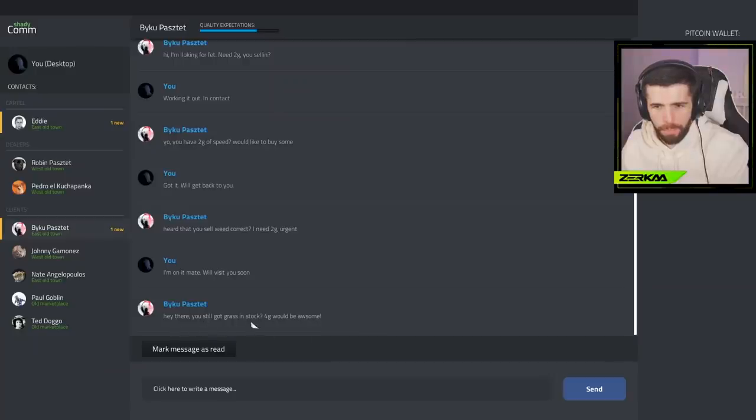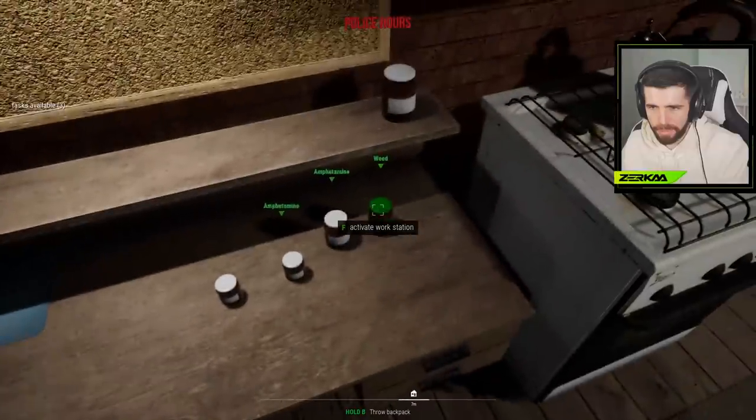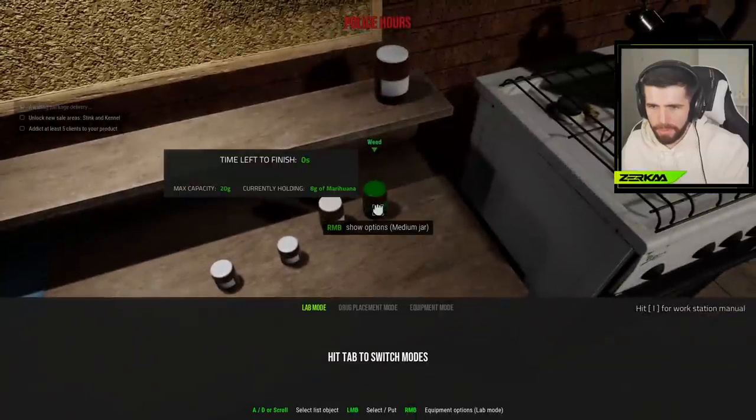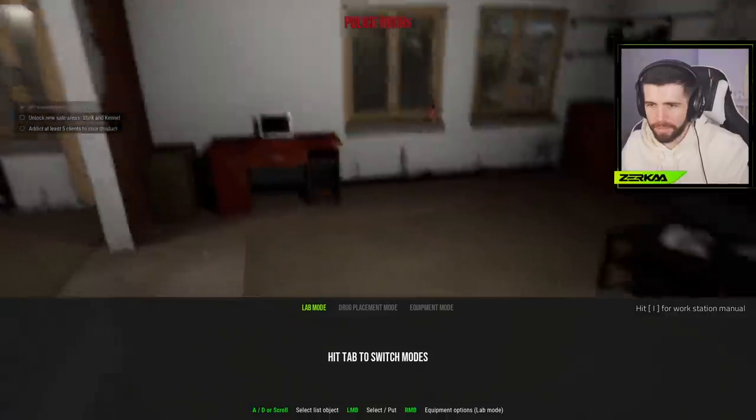All right, so this guy, Baiku, wants 4 grams of weed. So let's see if I have that. Do I have that right now? Let's get me up to date with what I've got. I've got 8 grams in here. So we go package product, new package, 2 grams times 2. Create, and we have ourselves 4 grams of weed ready.